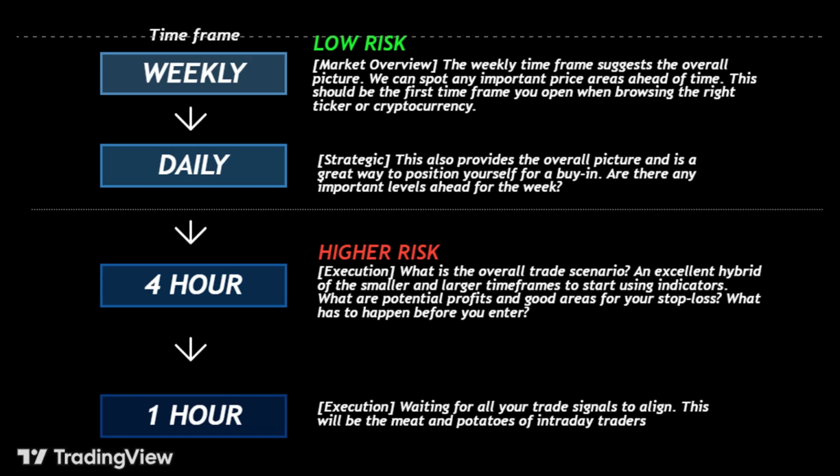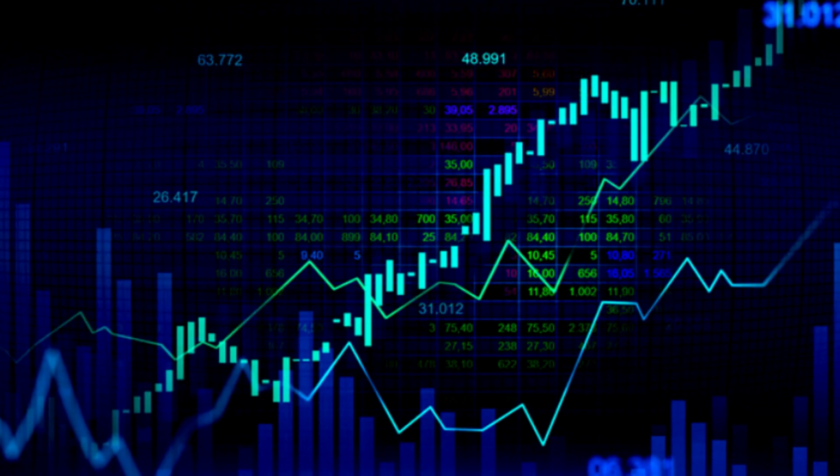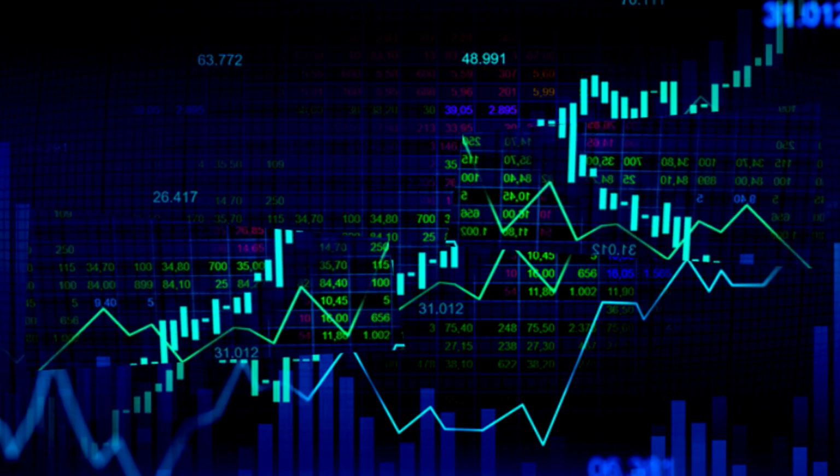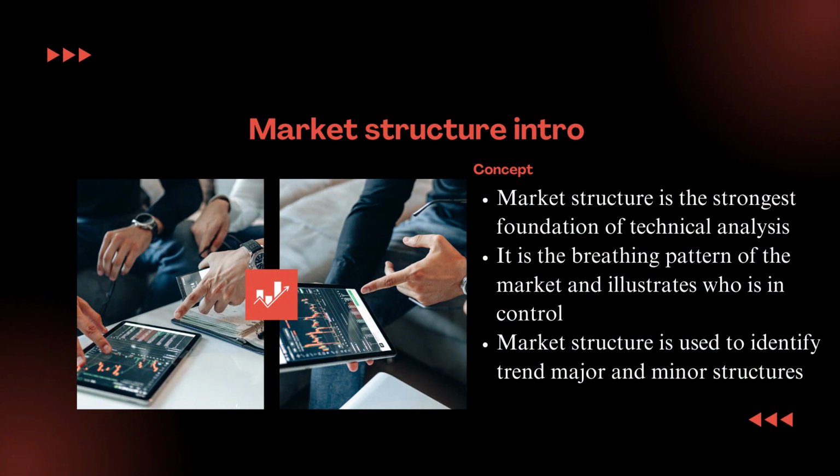So if you are in a monthly or weekly time frame, you are not going to have a lot of detail. But when you drop into the 15-minute all the way down to the 1 minute, you are going to have lots and lots of detail. Let's get into the market structure.